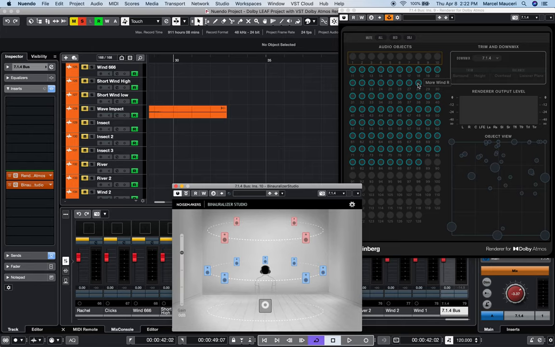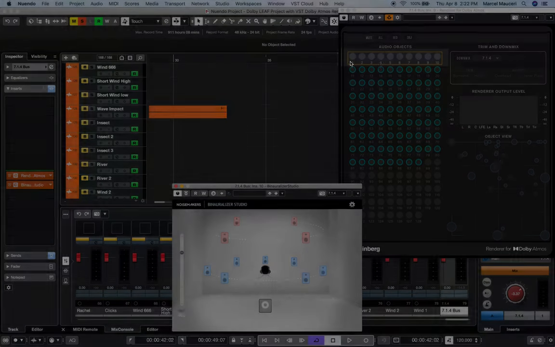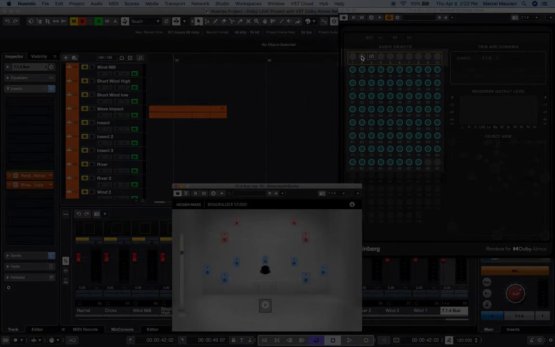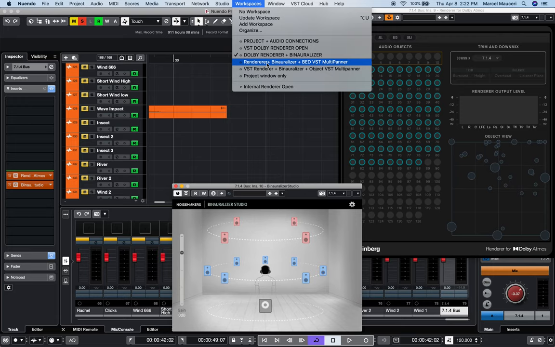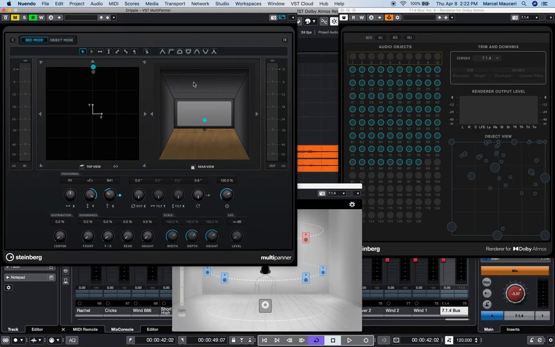Now, because Dolby Atmos combines a channel-based 7.1.2, also called a 9.1 bed, which are the 10 channels you see in here, and object-based channels, which are the little blue circles that you see here, the functionality of the VST MultiPanner changes based on the selected channel. So if I open a bed channel VST MultiPanner, you can see you have the same functionality that you had with the NHK 22.2 configurations, with a mode selection here. And you can see that the selection here is set to bed mode. We have a bed mode and we have an object mode.